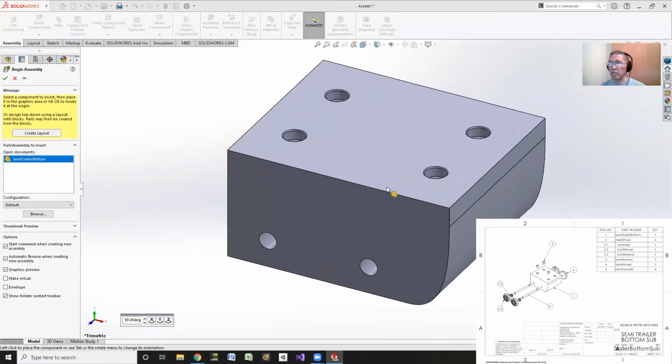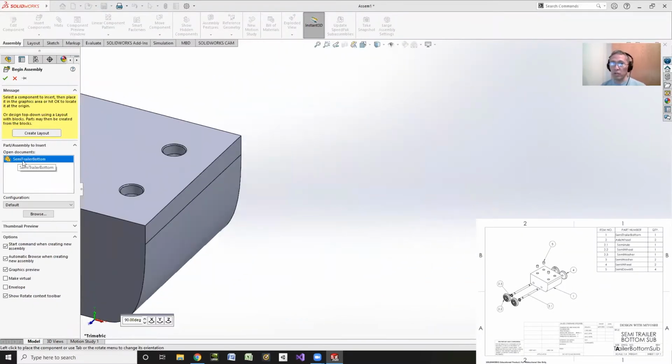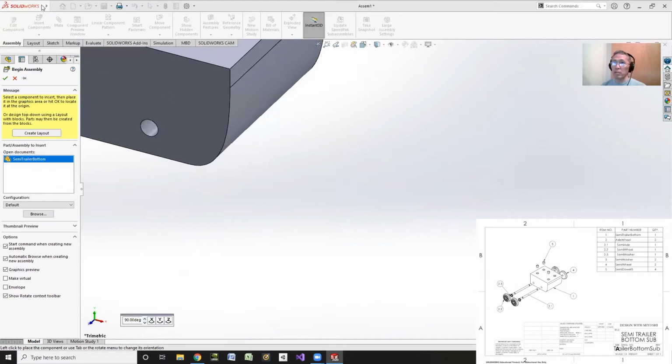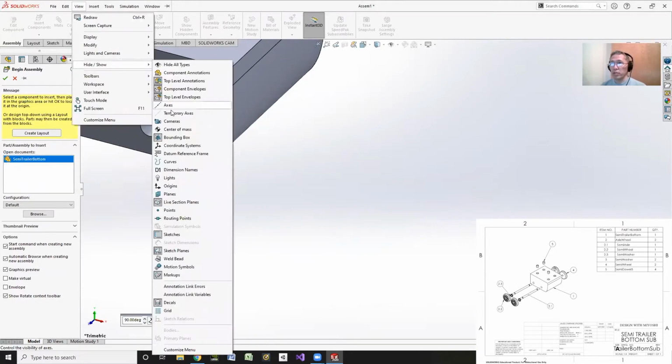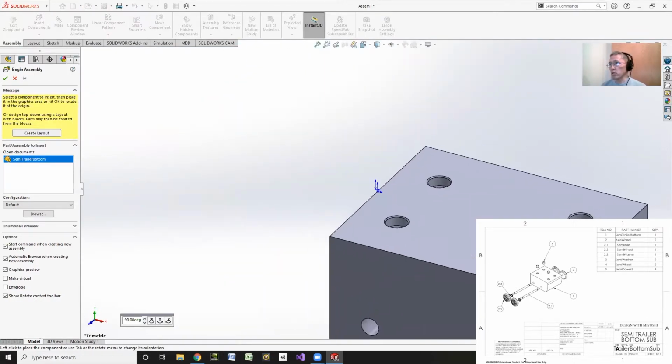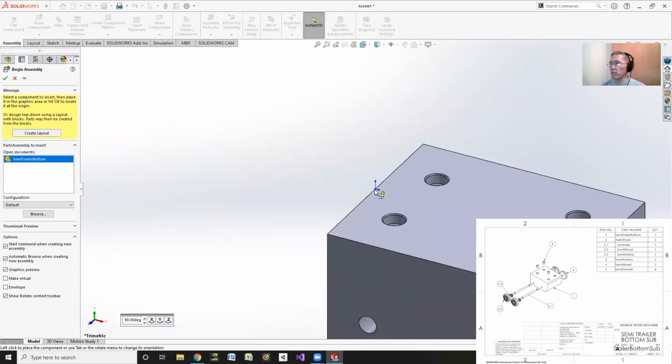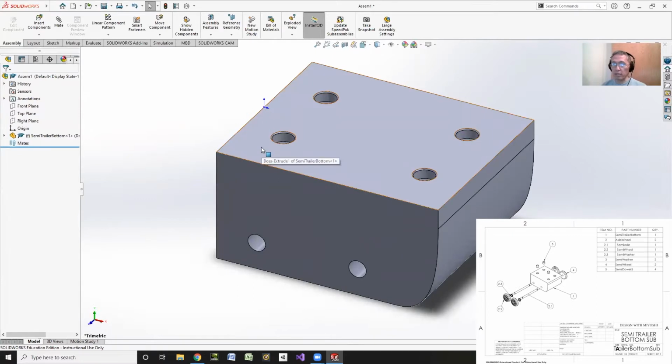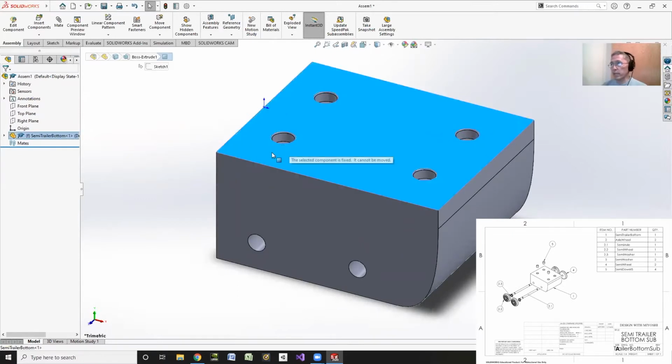All right, and remember, if you just double click here, it'll put it in the origin, but I like to show that happening. So I'll go to view, hide show, and origins. There we have it. And then I don't want to just click in here because I don't want to just put the part there, so I move it over here. And again, don't try to move the origin to the origin. It doesn't work. So move the mouse to the origin of the part, or the model rather, the assembly, and then you can click, and that puts the origins on each other. All right, so this one, it's fixed, and we can't do anything else to it, which is great.